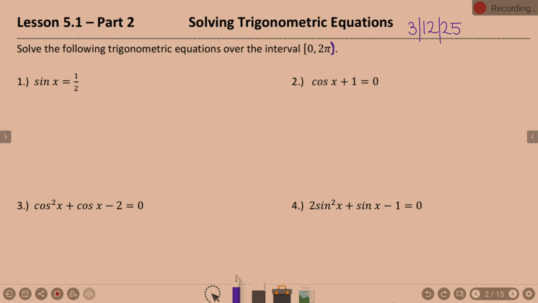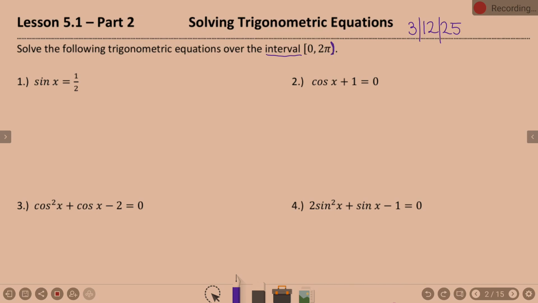This is kind of a combo of looking at your unit circle and looking at our reference chart. Now you will notice that we are solving these equations on the interval 0 to 2 pi. In our notes, it has a bracket on 2 pi. Technically, it'd be a parenthesis. If you think about it, 0 to 2 pi is once around the circle, yes? But 0 and 2 pi are the same thing. So we'll use 0. We don't actually use 2 pi there.